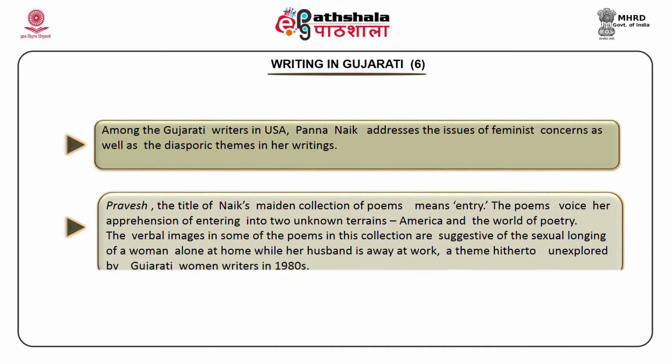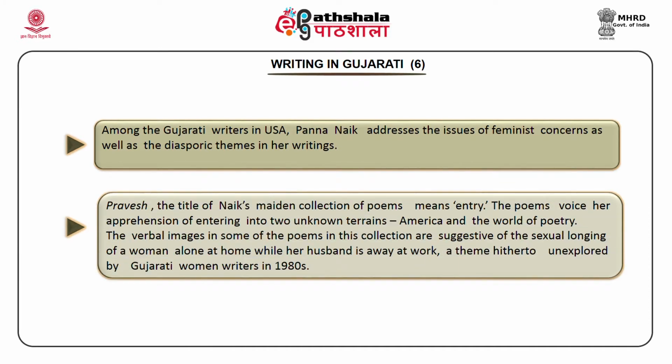Pravesh, the title of Nayak's maiden collection of poems, means entry. The poem voices her apprehension of entering into two unknown terrains, America and the world of poetry. The verbal images in some of the poems in this collection are suggestive of the sexual longing of a woman alone at home while her husband is away at work, a theme hitherto unexplored by Gujarati women writers in the 1980s.